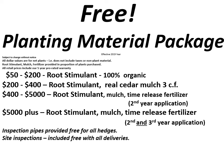$400 to $5,000, you would receive the previous as well as a commercial grade time-release fertilizer. This is pretty amazing fertilizer in that it releases based on the temperature of the air as well as the amount of precipitation that the fertilizer is exposed to. So unlike some of the cheaper fertilizers which just give you a quick jolt of fertilizer which could actually damage the plant, this time-release fertilizer is basically controlled on what the plant needs as it needs it.